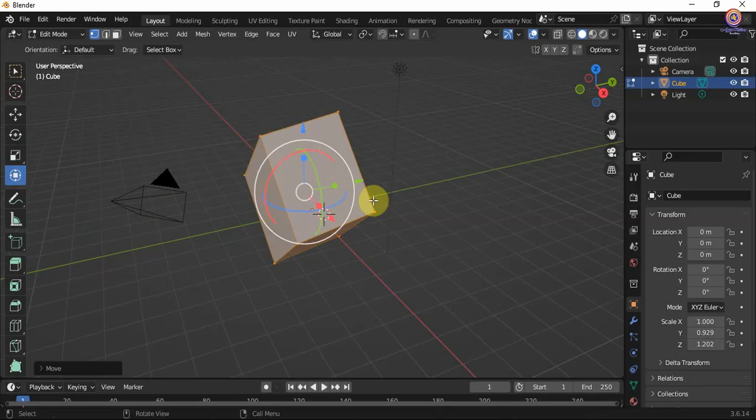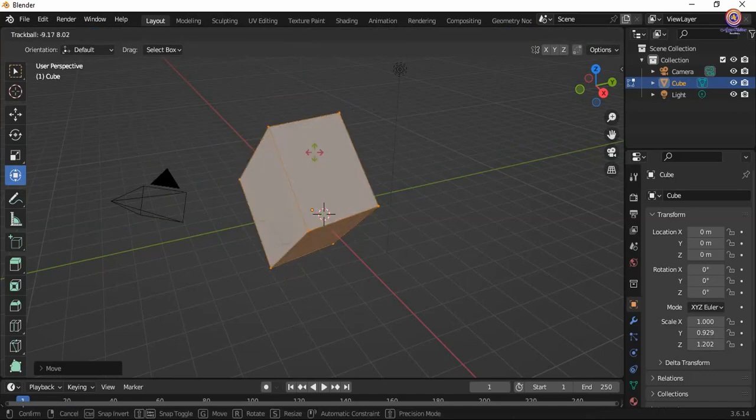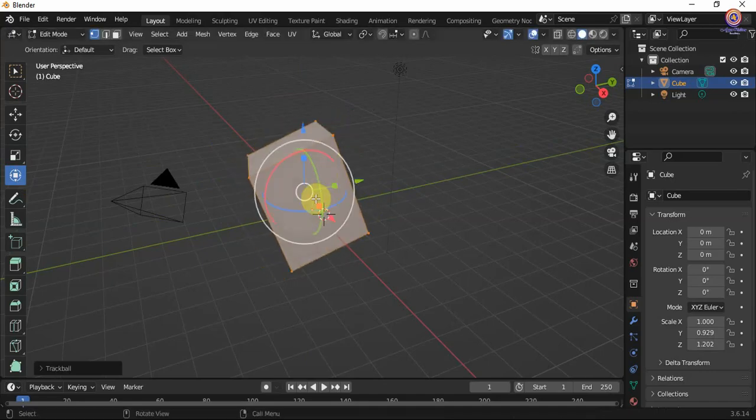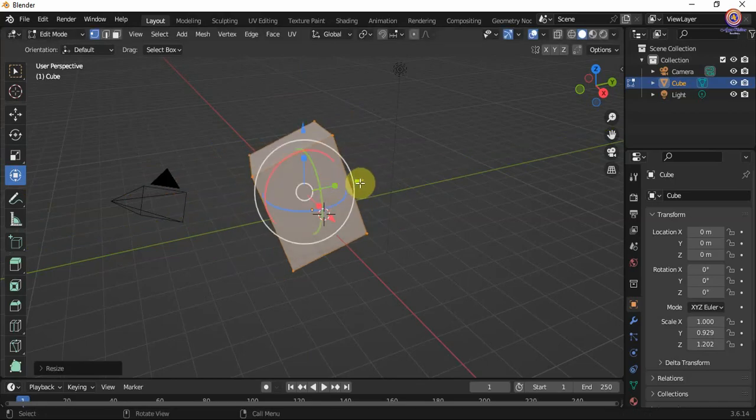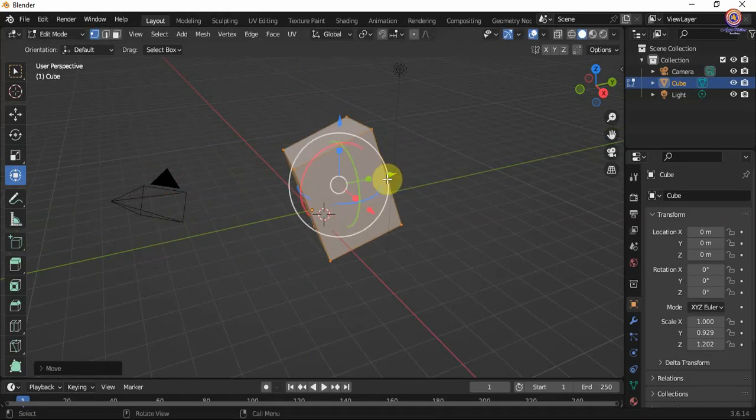Whichever one you want to do, be it rotate, move, or scale, you can pick it here. The one that looks like an arrow is moving. The one that has a round ball at the edge is scaling, and the one that looks like this round thing here is rotation. So that's that for that.